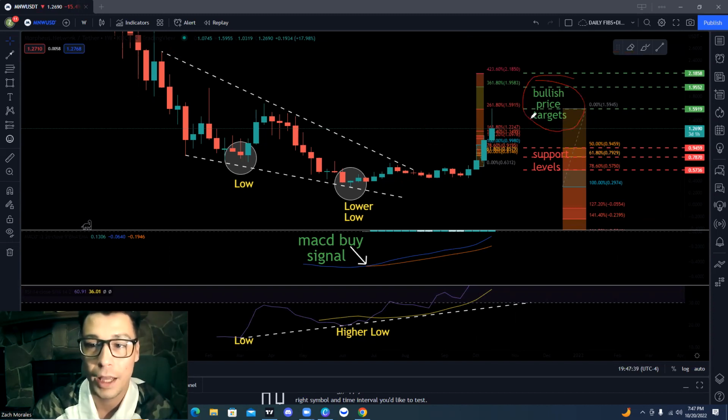And we actually just recently hit our first bullish price target. We'll go over how we got those levels, and then we'll go over the key support levels down here, how I got those. But before we do that, let's go back into this pattern. So we had a bullish chart pattern. That's the first thing on our list, when it comes to the multiple indicators that we had for possible entry and buy signals.